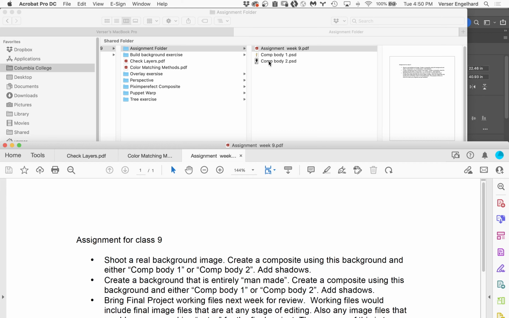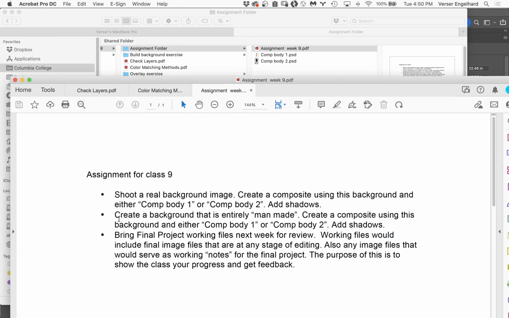You can use any image that you already have of a background, anything that you want. You can use found imagery online. I don't care. It just needs to be real. It needs to be not something that's fabricated. What we didn't get to today is how to create a synthetic background, and that would be the second part of your assignment. The second part says, create a background that's entirely man-made. You do not need to do this until we go over that the next time we meet. Are we good on that part?